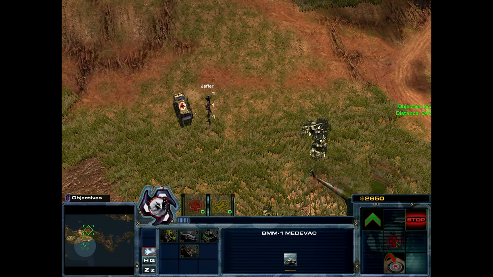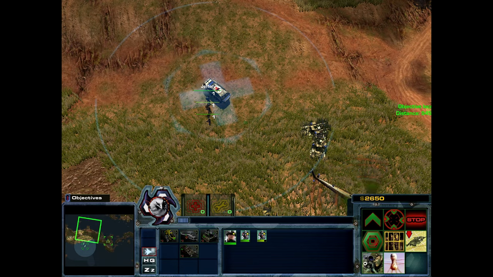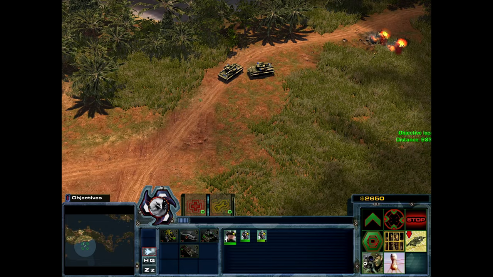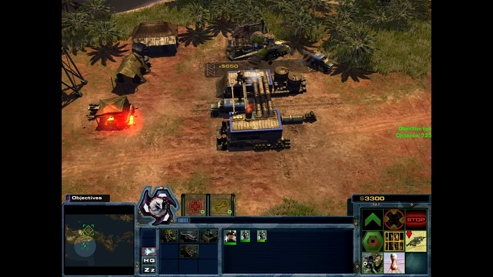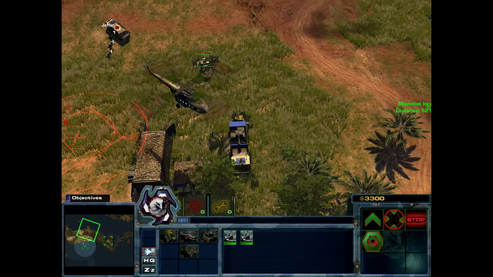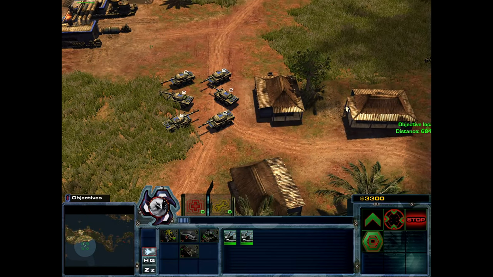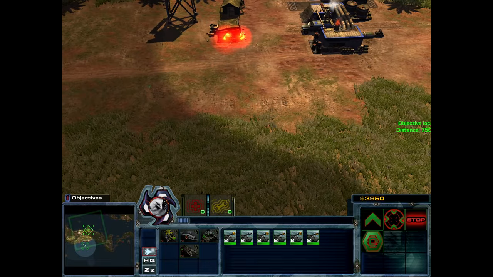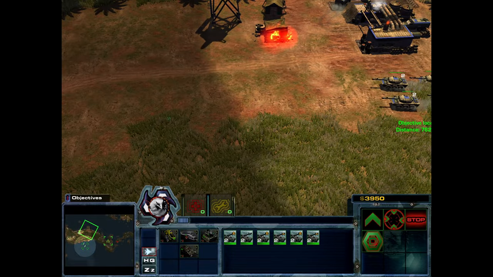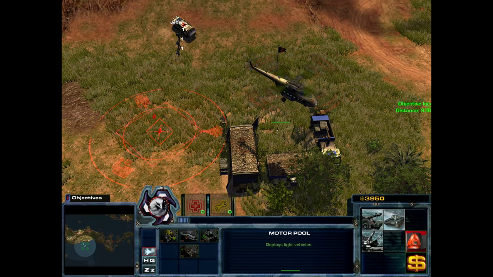Alright, this should be about recharged. Let's go. Wow, that doesn't do as much as you'd think. Alright, we should have our extra Tunguskas now. Here they are. So I want to put these guys up front and pull our AMXs back. And let's start pumping those out again so we can have a fun time.